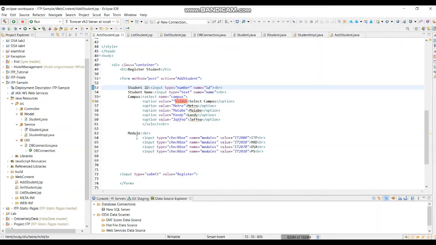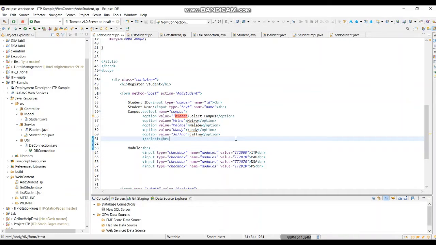And there, if you want to delete multiple students at a time, you can have a checkbox in that table for each row, and you can assign the value of each checkbox as the primary key of each student, the student ID. Just like here I have given the value for each module key, you can assign the primary key of each record and pass those values to the servlet, and using a loop you can perform the delete function for each ID you have passed. In that way also it can be helpful.